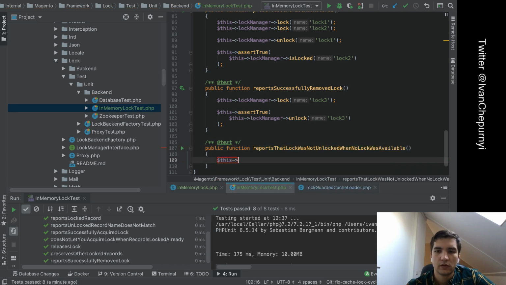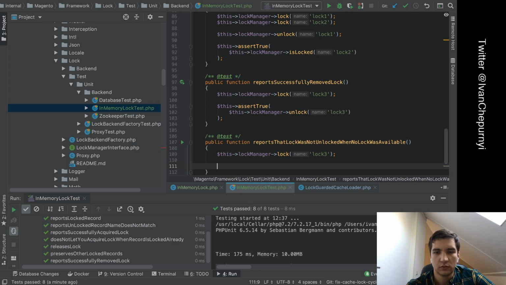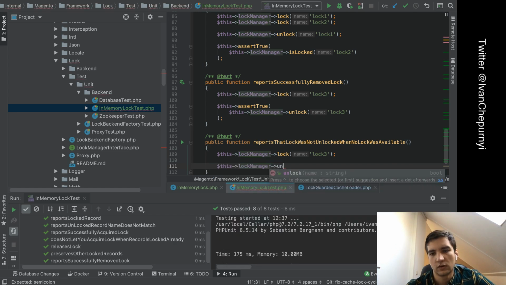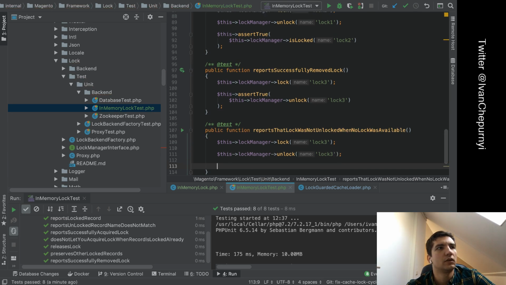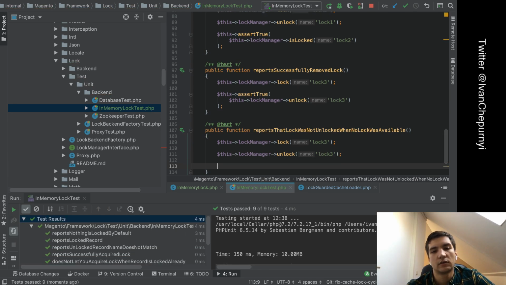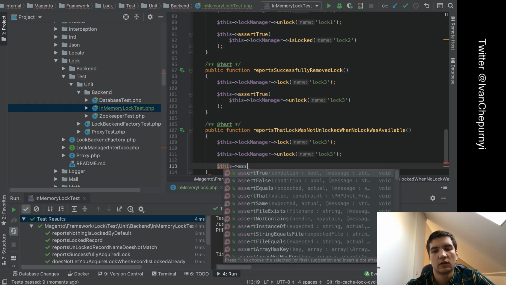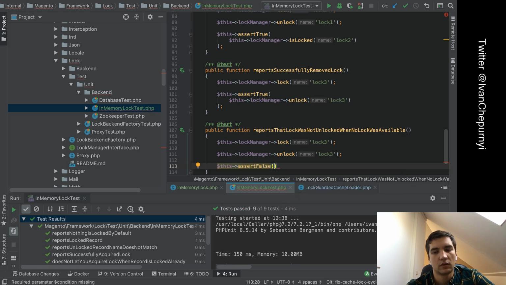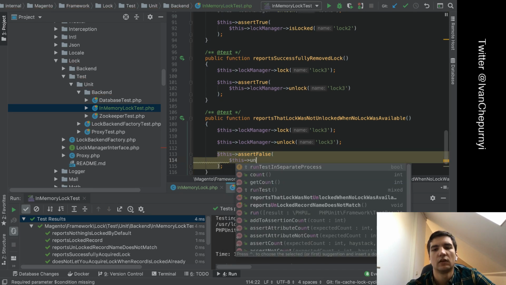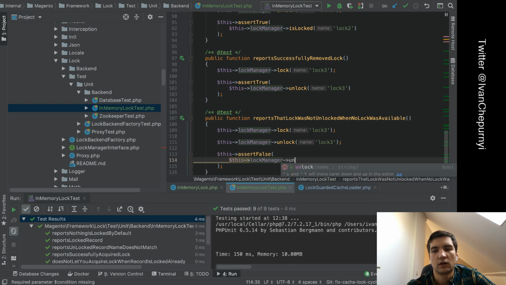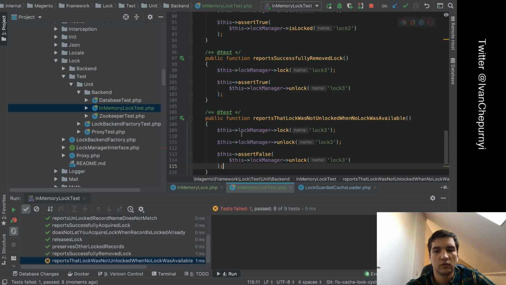Okay, so then lock manager, then we lock some record, let's say lock 3, and then what we will do here is this lock manager, then unlock this lock 3, and then we'll do a third call, and this third call is going to actually unlock the record. So I'm asserting false that this lock manager unlocks lock 3. So this one actually should return me false.